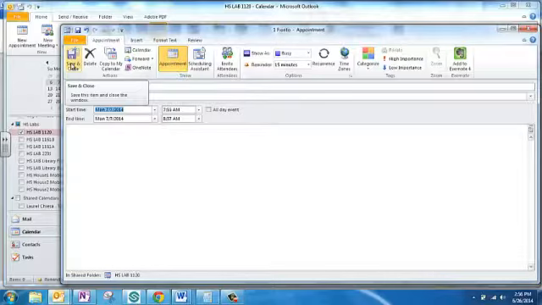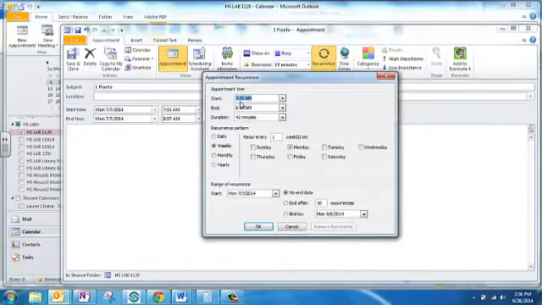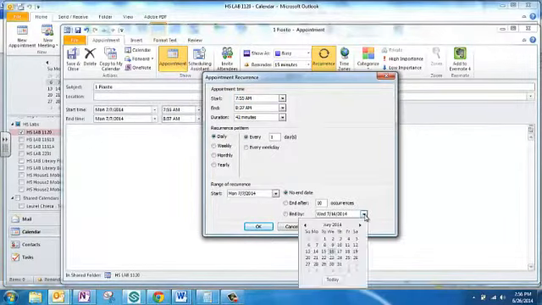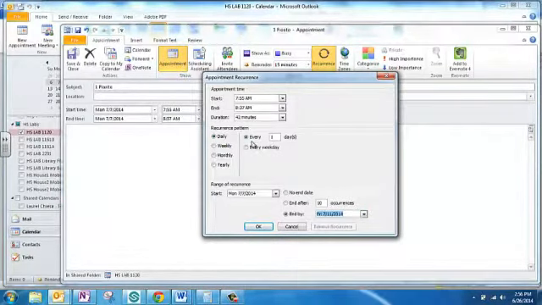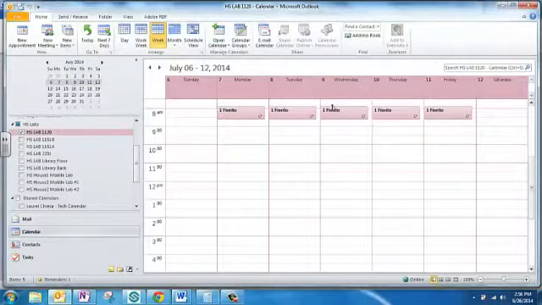If I want to sign it out for every single day of the week, I'm never going to change this date. What I'm going to do is come over here and click on the recurrence tab. In recurrence, I can say I want this pattern to recur every day this week, so I'm going to say daily, and then I can choose the end date. If I want it to end on July 11th, when I click OK it sets the recurrence, and then I can click save and close, and my event shows up on the calendar for every single day that week.